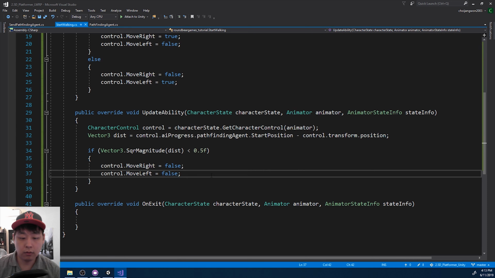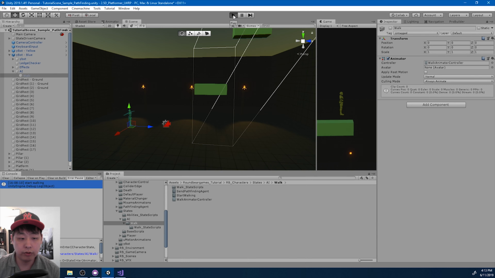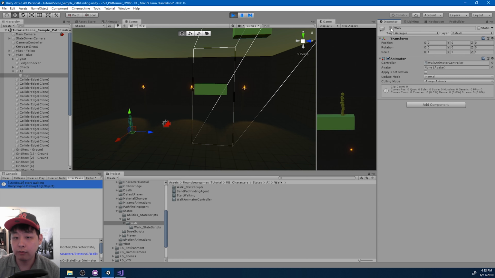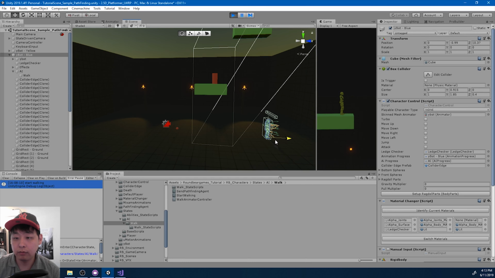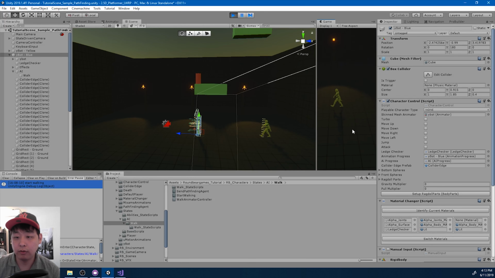Save. And if I go back and play again, we should have the NPC stopping if it gets close to the checkpoint here. Okay. Let me move it somewhere else here. Try again. Okay, looks good. Let me try moving the player.